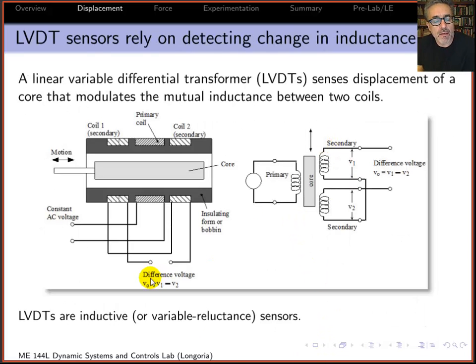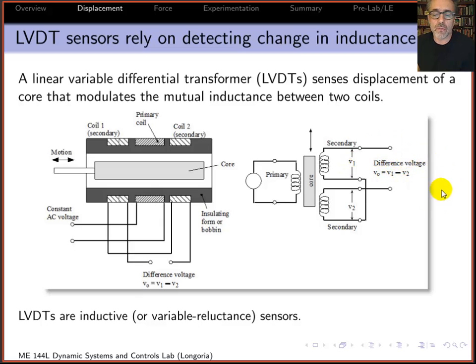And that's in fact how the LVDT works. This shows a schematic where you have a core moving within 3 different coils. In the primary here, you might have an oscillator circuit, so you're pumping in an AC voltage, creating a magnetic field here, and it's coupling into these other secondary coils in different ways. Depending on the position of this core, you can detect a difference in this voltage.